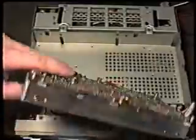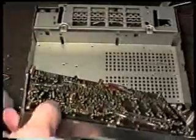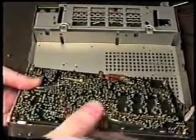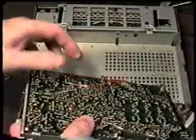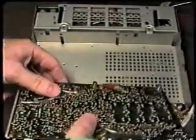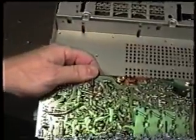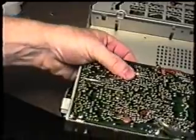And then what you can do, if you haven't been able to locate it to a particular connector here, you can turn the unit on and either look at the watt meter or the IC meter on the front, or if you've determined that the receiver sensitivity is also dropping, which it usually will in association with the power drop, you can flex this board back and forth and try to find the area of the board that's causing the problem. And you can see this is a densely packed board, so there's a lot of connections on there.